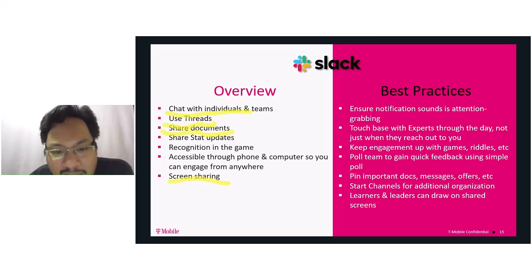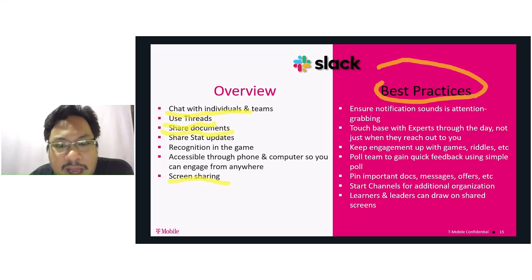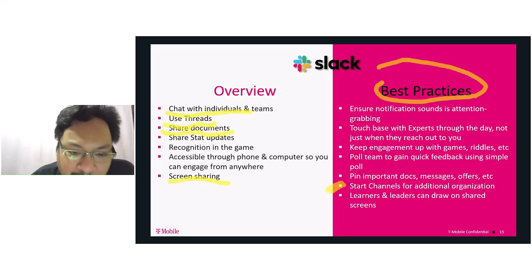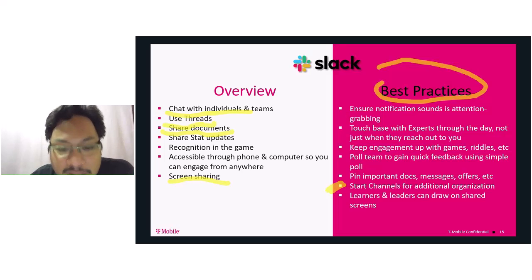Now, best practice for Slack. A best practice would be to start channels like GCs, like how we do it with Viber and Facebook Messenger. Learn how to draw or share screens, which is what we are also doing right now with Skype.